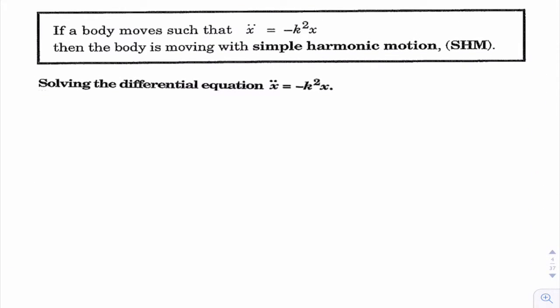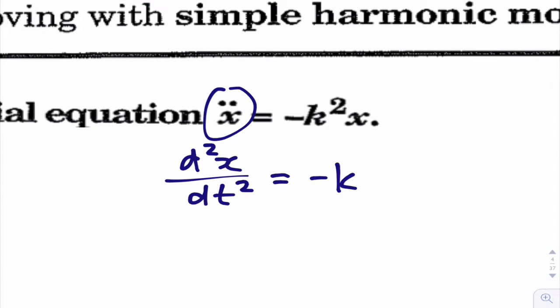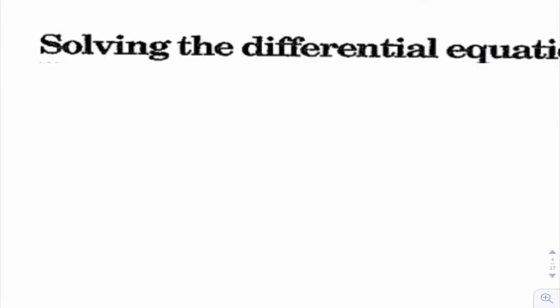Let's do some calculus now to actually work out the equations. Again, you can skip through this if you just want to get to the bare bones of the examples, but I think it's good to know where we get these equations from. So we want to solve this differential equation, x double dot. This is really getting back to Newton's notation. That's shorthand for the second derivative. I might use that notation because it saves some time, but it is important to use the derivatives as well.